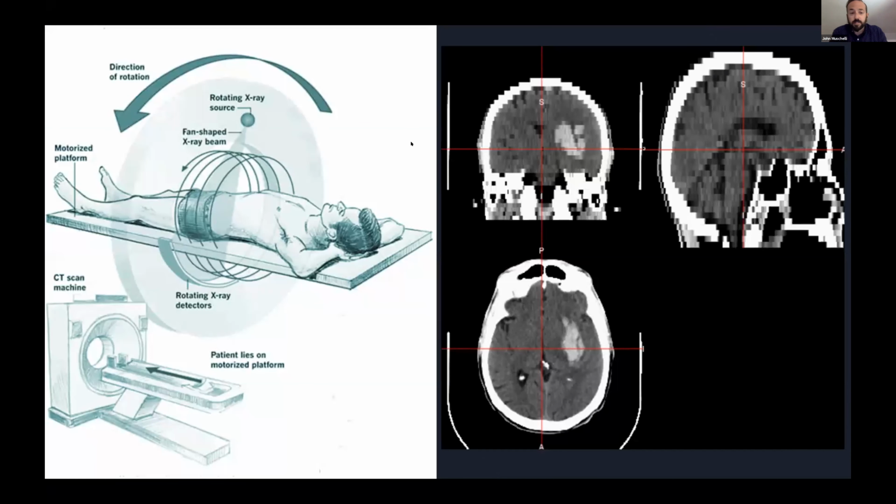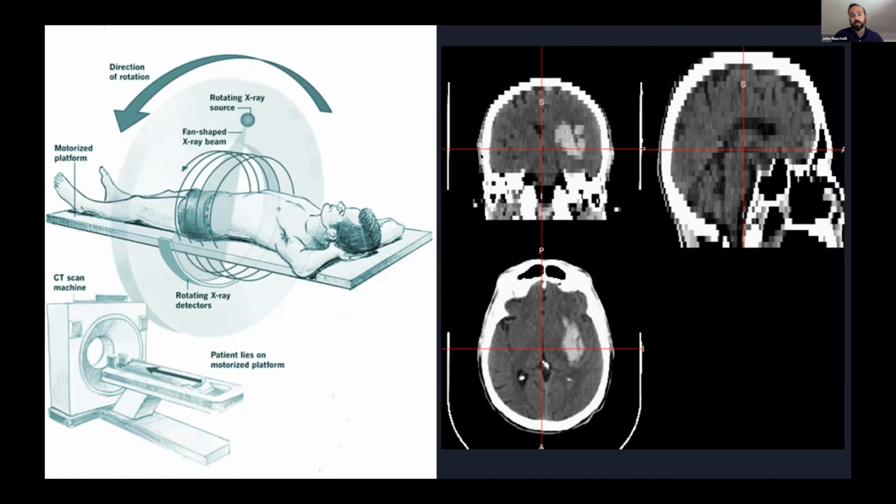For those who don't work in CT or neuroimaging, here is a quick breakdown of what a CT scanner really does. It is essentially an X-ray source that goes around in a circle around a person who is usually lying, I guess, very leisurely. There's a detector on the other side, and this thing spins around. More or less, the detector translates how many X-rays are going through the object to estimate the density of that object. So it's not like MRI, where you're estimating magnetic resonance. This is measuring the density of an object. On the right-hand side is a 3D reconstruction of a head CT.